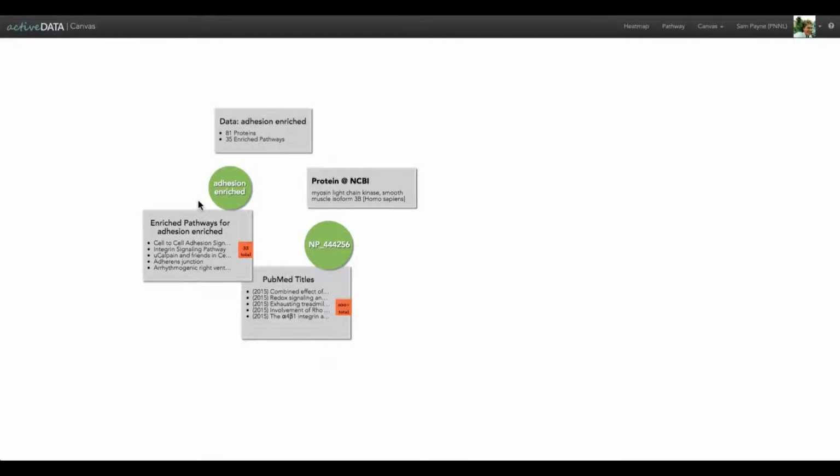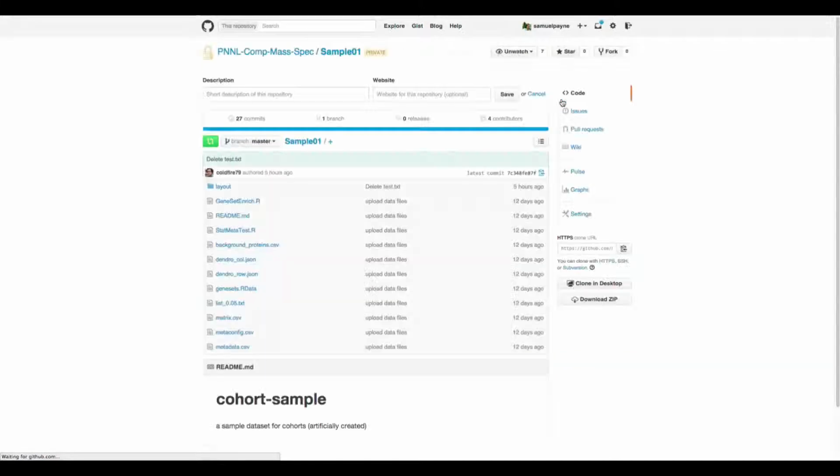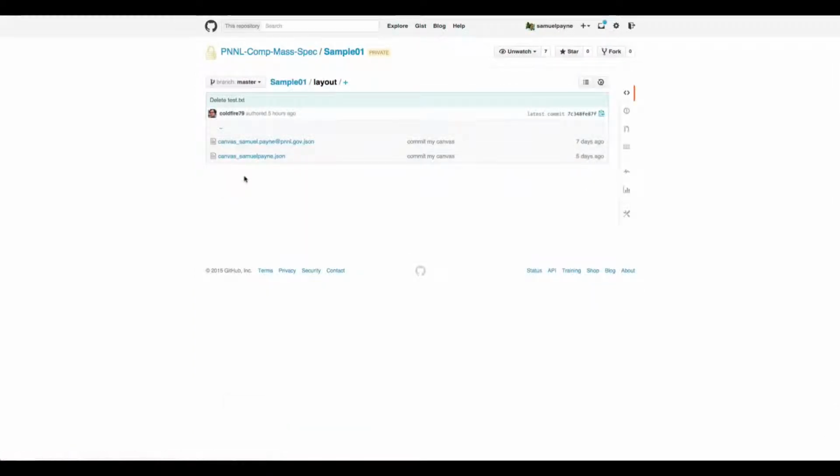The canvas is designed to be a shareable thought space. All data for a project, including a user's canvas and saved recommendations, is versioned and backed at GitHub. Each experiment or project is a repository where both data and analysis live. Each change is tracked and versioned so that you never lose your place. Using GitHub allows us to seamlessly share the project with specified collaborators or with the world.